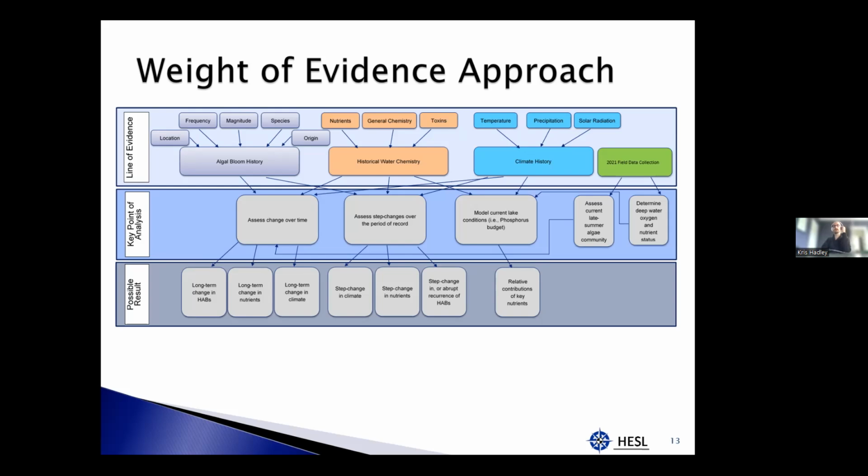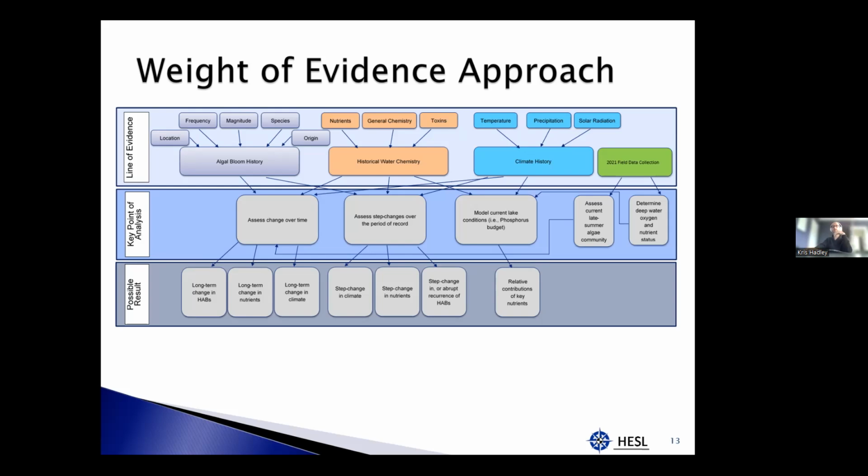And then all of those lines of evidence are analyzed against the information that we know, so when the blooms are occurring and whether or not there are step changes in those. A step change would be a sharp increase rather than a gradual increase over time. So if a sharp increase in phosphorus occurred right before a bloom, we might say that that's a likely contributing factor to that bloom. Or a long-term increase over time might indicate that more recent blooms could be a result of increasing phosphorus concentrations over time, as an example.